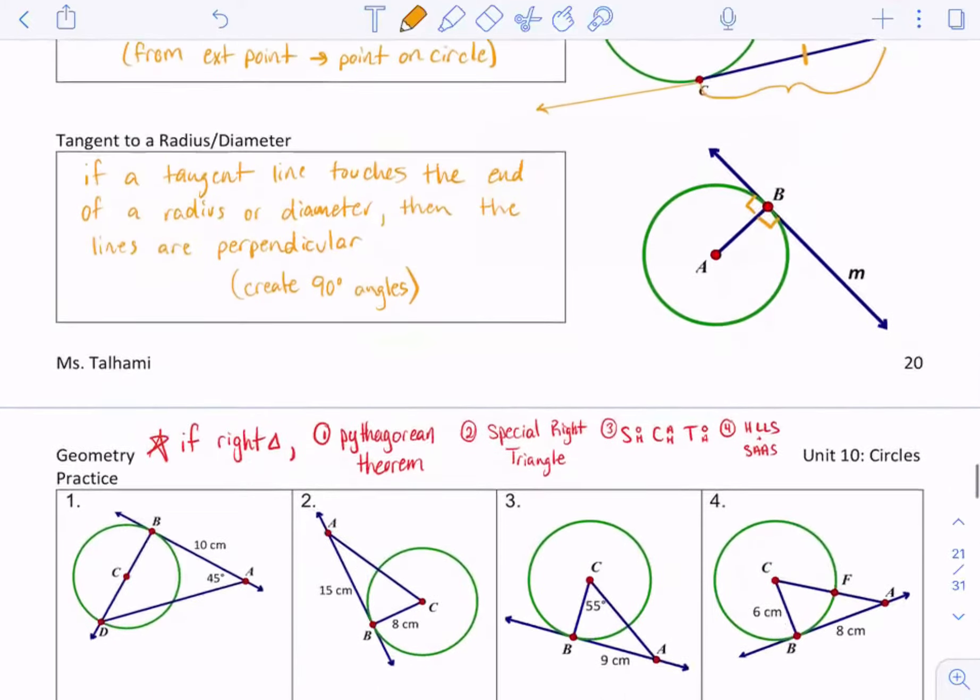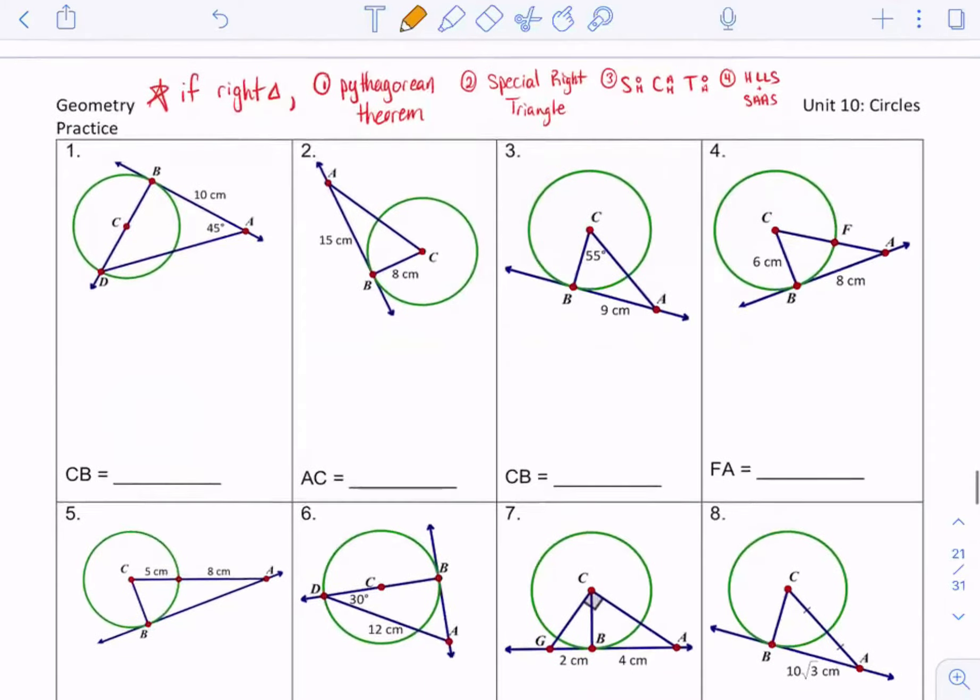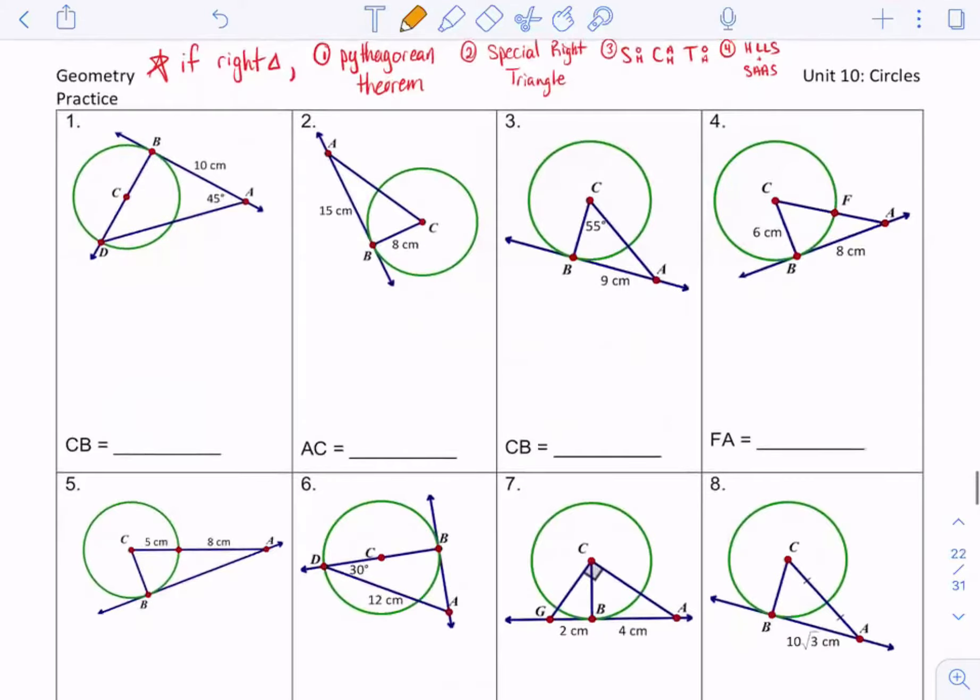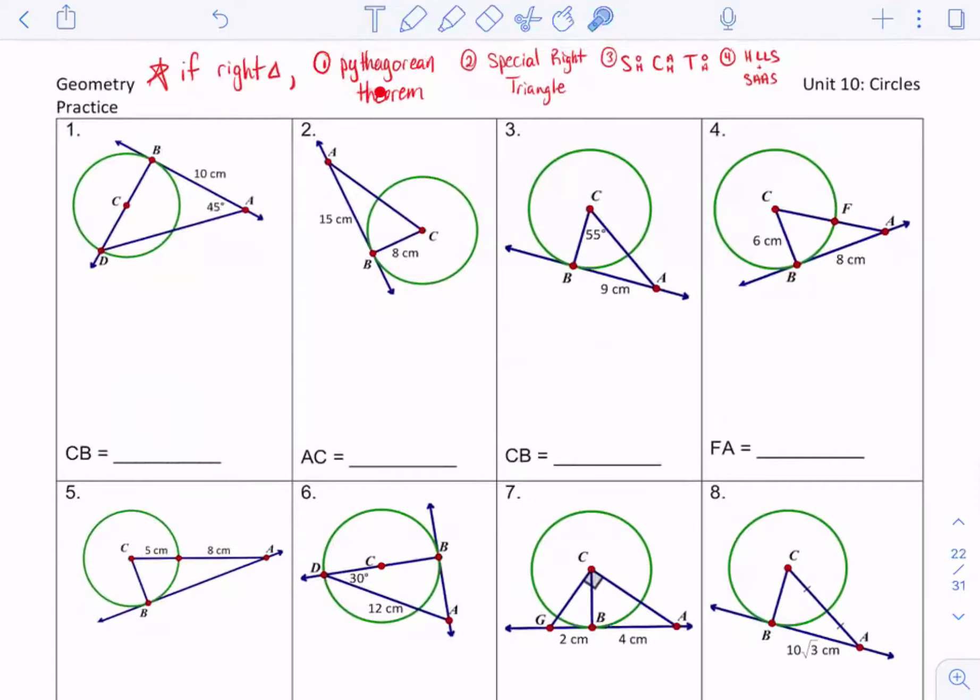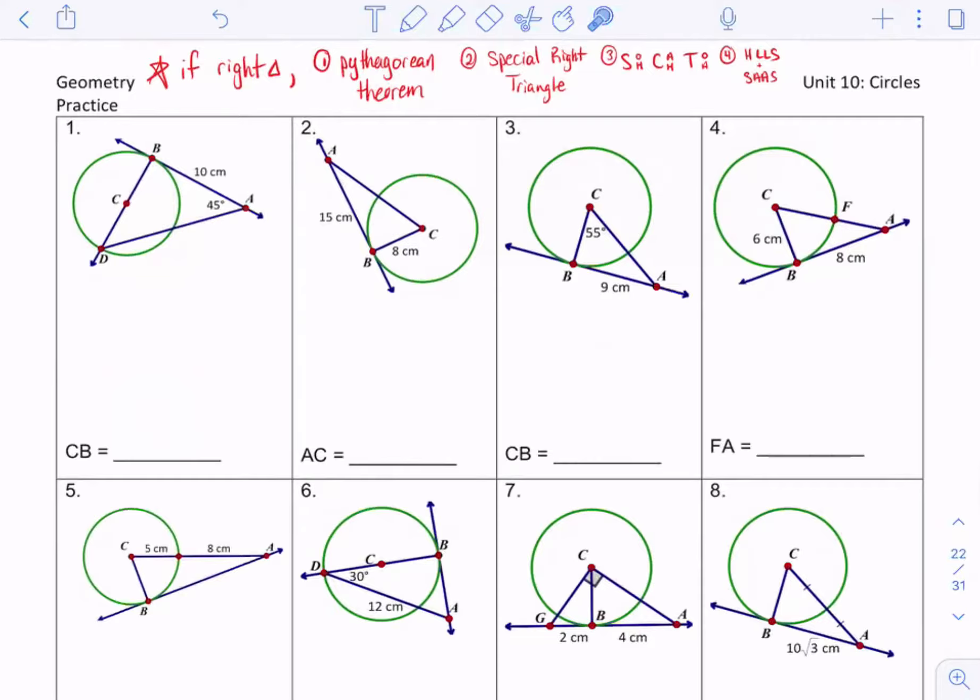If you look at all of these practice problems, they've created triangles. So now if we have right triangles, so only if we have right triangles, we now need to consider everything that Ms. Murphy was just discussing. Pythagorean theorem, special right triangles, Sohcahtoa, HL and SAS. So this is bringing in a lot of subjects that we've done throughout the year. So you know what, it's perfect, Mrs. Talhami, that today is Thursday. It's like throwback Thursday. Yes, it is. Go back to remembering all these things that we learned about right triangles.